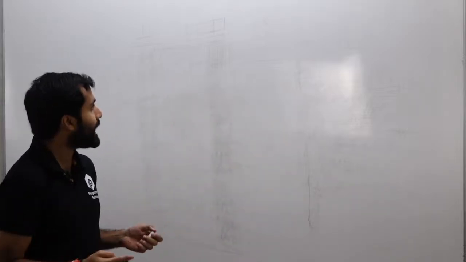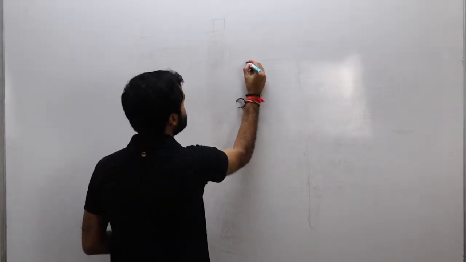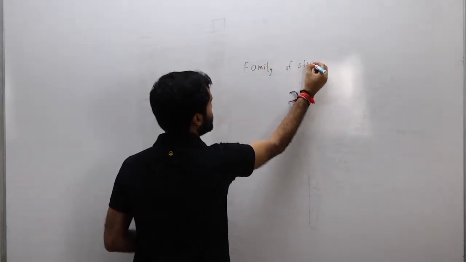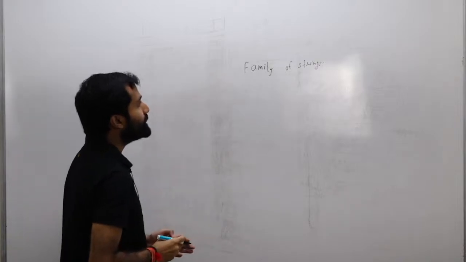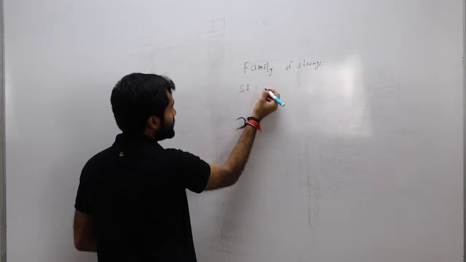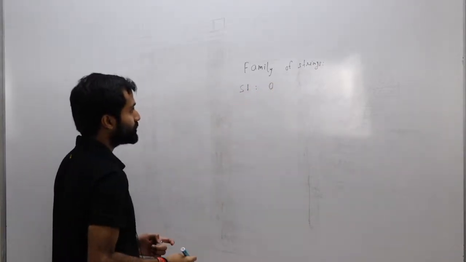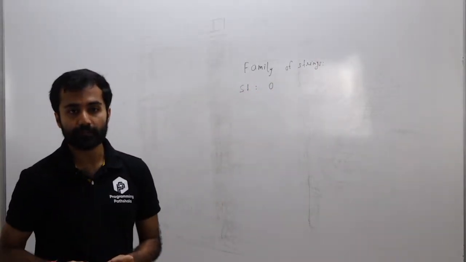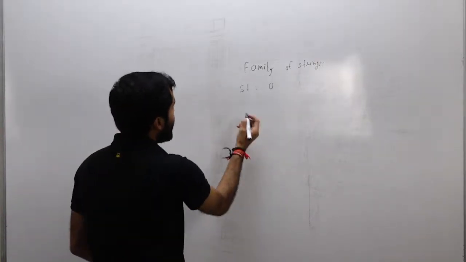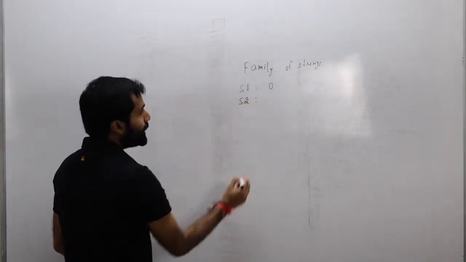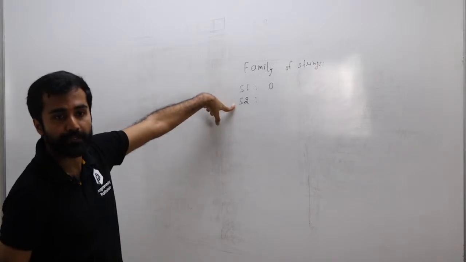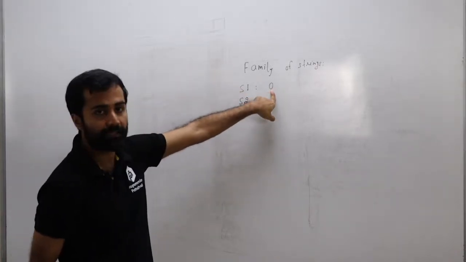So the problem says that we are going to probably have a family of strings. And this is going to look something like this. So string 1 is just 0. Okay, just 0. Now, there is a rule. That rule says that in order to determine the next string, what you have to do is you have to look back to the previous string.